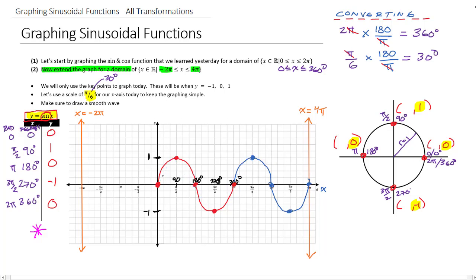Now let's go in reverse. Let's back this up. So if I'm going 0, -1, 0, 1, 0, I'm going to go backwards to -1, 0, 1, and there we go, back to 0. So there is sine, pretty good, not the best, but there we go, extended all the way from -2 pi to 4 pi. And it can keep going forever. It's a periodic function. It doesn't end. It just keeps going in both directions forever and ever, and it creates that wave pattern.